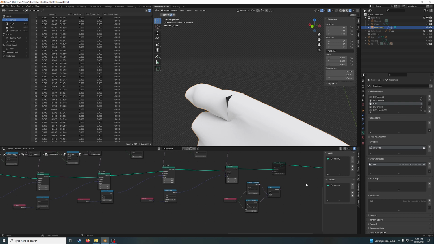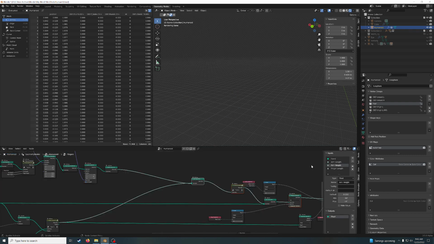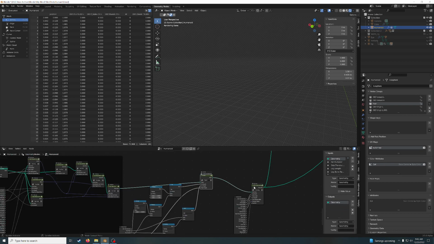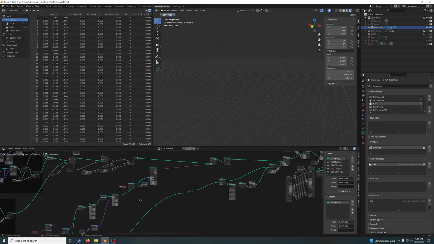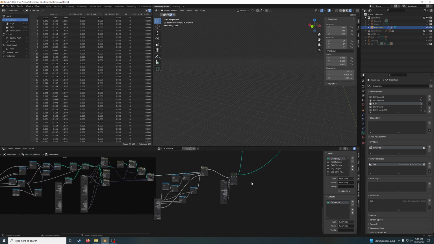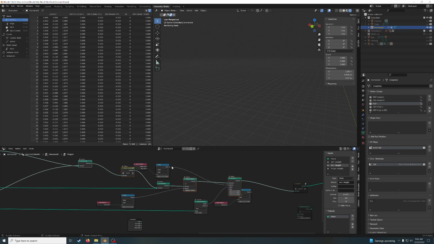Let me back out a little bit, because I don't want to get stuck there. Where is it? I saw it here earlier, where it's actually checking for vertex. This is the better way of doing this whole thing here.